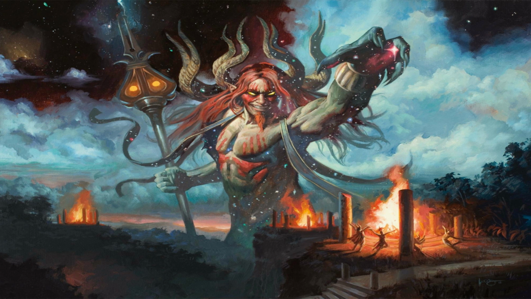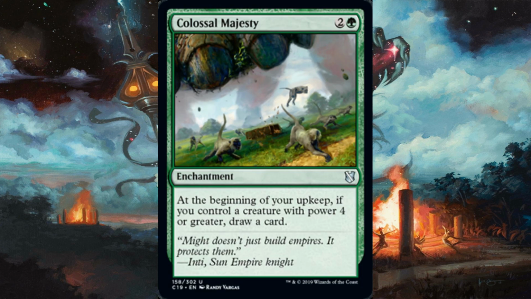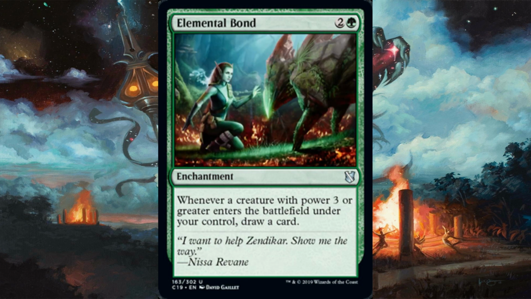Definitely, from a populate deck, there is some really good stuff that I need to keep in here. The three enchantments let you draw cards. Colossal Majesty, where if you control a creature at the beginning of your upkeep with power 4 or greater, you draw a card. Call of the Elementals, I think is the name of it, where whenever a creature with power 3 or greater enters the battlefield under your control, you draw a card. What about that one where you sacrifice a creature, draw cards and gain life equal to its power?